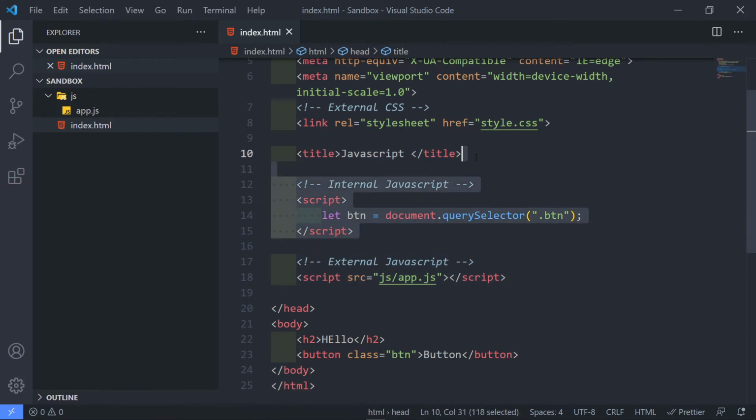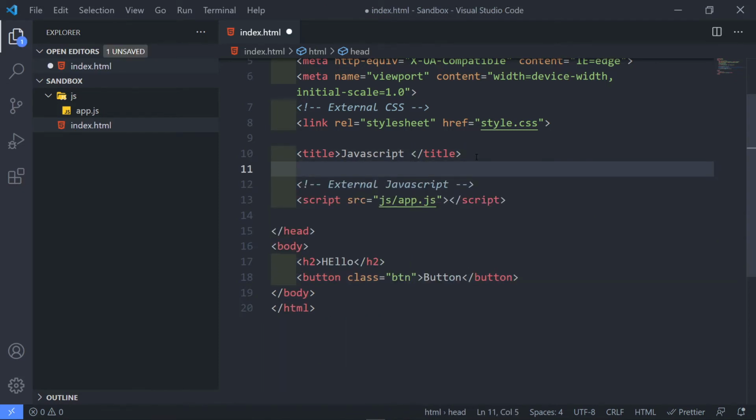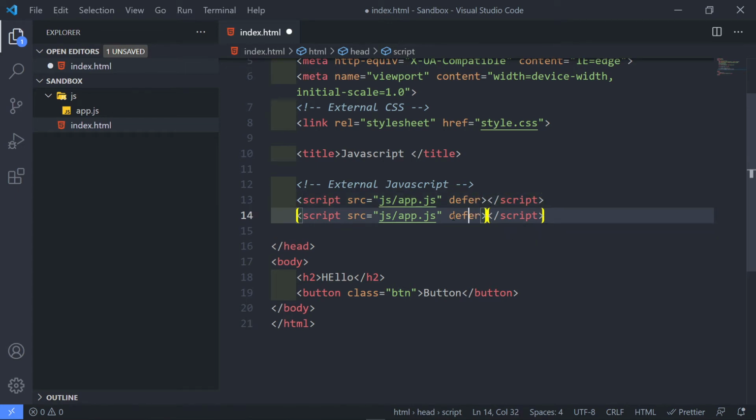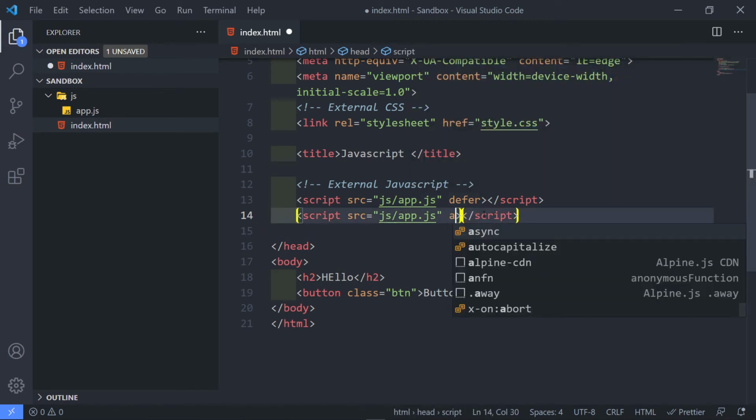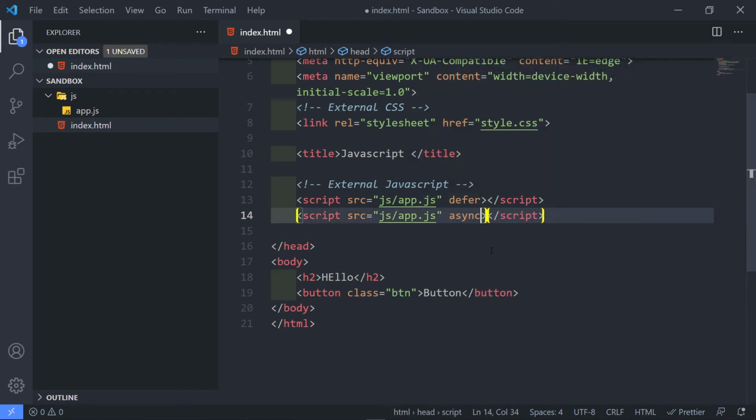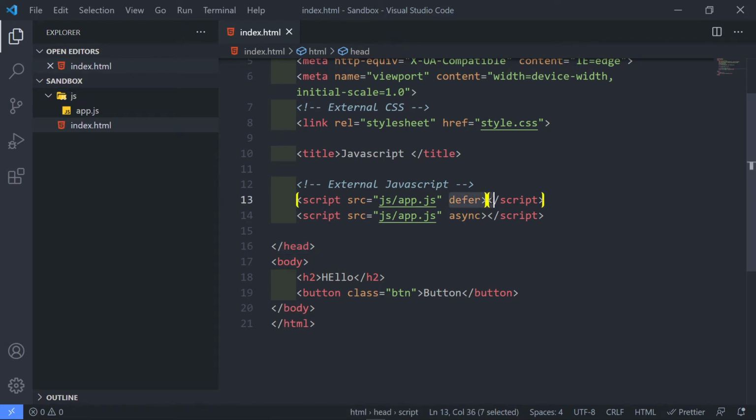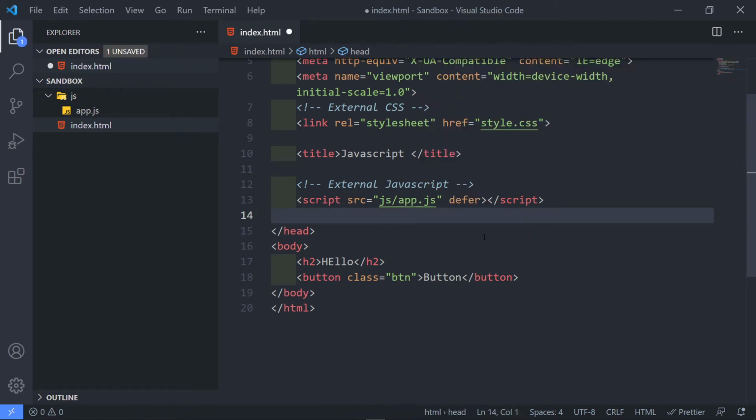Okay, so the first one that you're going to have, not really secret, I'm just calling it secret to be more dramatic, but the first one that we have is called defer. And the second one that we have is called async. All right, so you have these two methods, the defer method and the async method. Now, you might wonder, when do I use which one? But first, before we get into that, let me quickly explain what will happen.